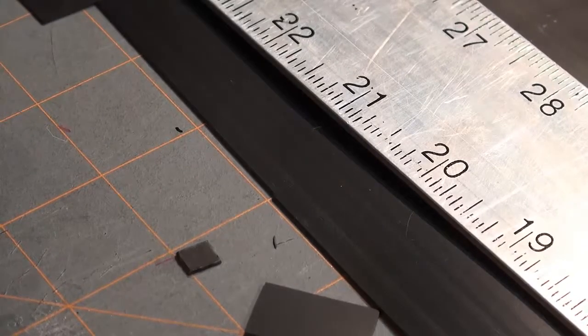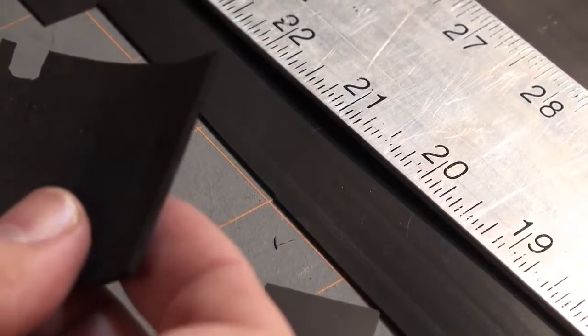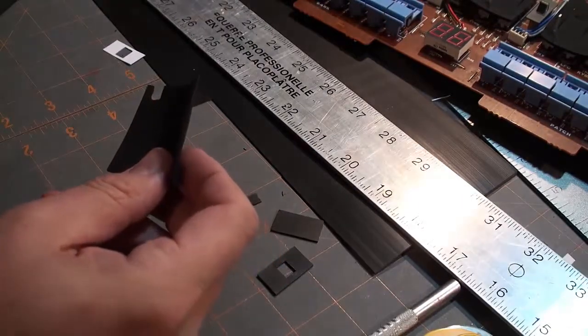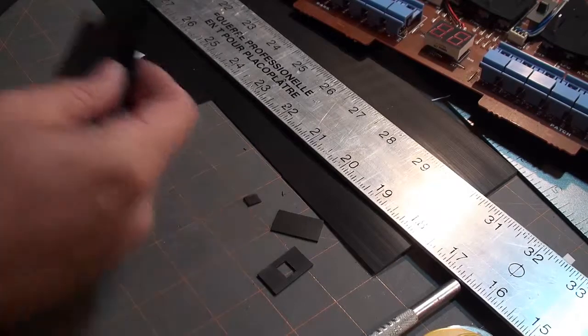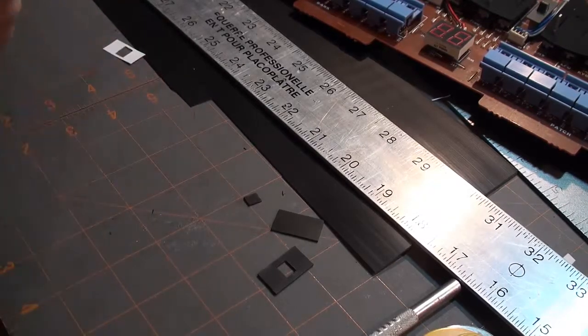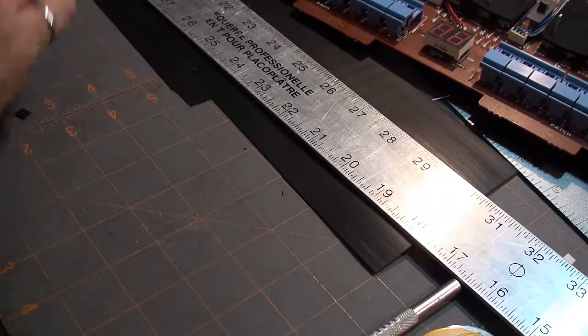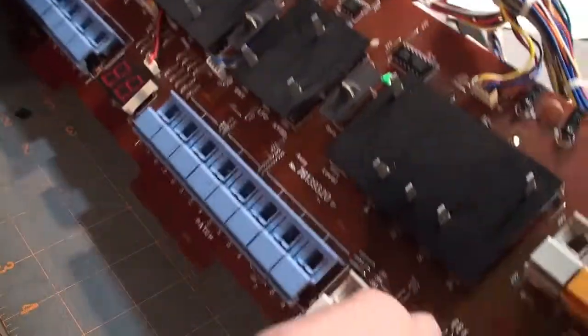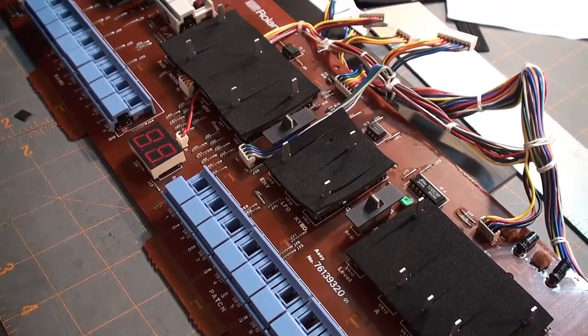How are we going to do the gluing? Well, the gluing is pretty straightforward. I'm going to save the gluing of this part in the bender box until later, mainly because I want the bender box ready for reassembly when we do this, because then if I need to, I can move this around a little bit. If it's already glued and hardened, then that's not going to work. But over here, let's move these off to the side. Let's get back to looking at the main panel board here, with all of its parts.